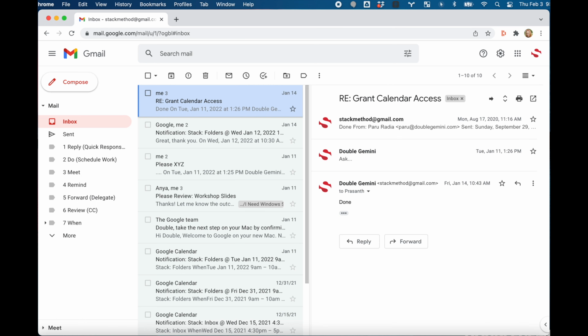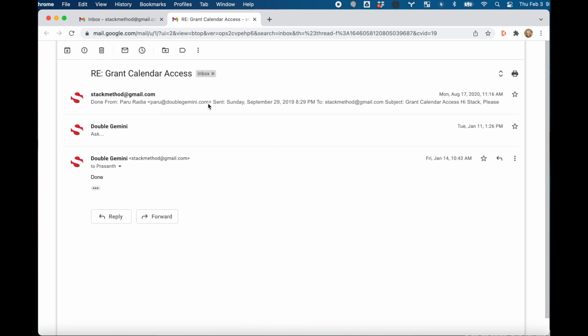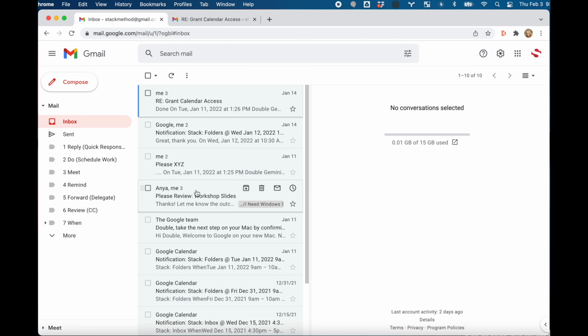So this is a cool trick that you can use when you're stacking in your inbox and you want to open up multiple emails at the same time. So I'm in Gmail right now, and I'm also using Chrome as my browser. This also works well on Safari. So what I would do is I would go ahead and I would just highlight the email I want to start with, and then I would press the Command key, and then at the same time I would hit click on my mouse pad, and you'll see that a new window pops up in its own tab, which is very cool. And I can do as many of these as will fit.